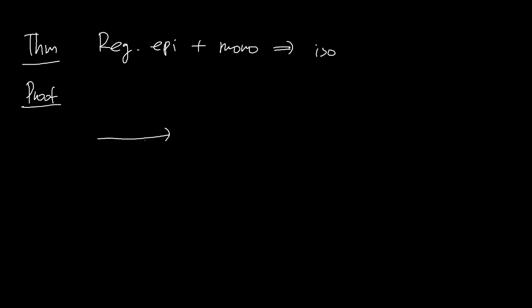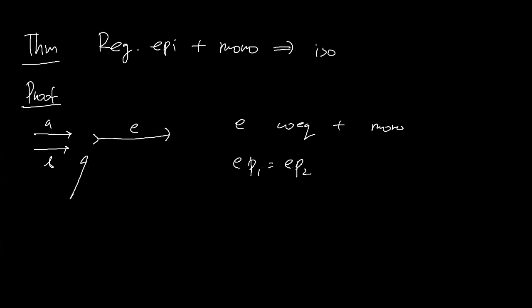If I have a coequalizer E which happens to be mono, we already said in the previous theorem that a coequalizer will be a coequalizer of its kernel congruence. So then E p1 equals E p2, where p1 and p2 come from the kernel congruence. But E being a mono means that p1 equals p2, right?